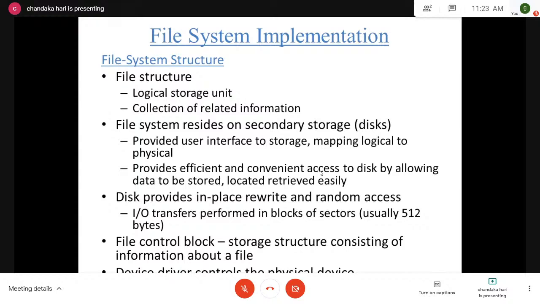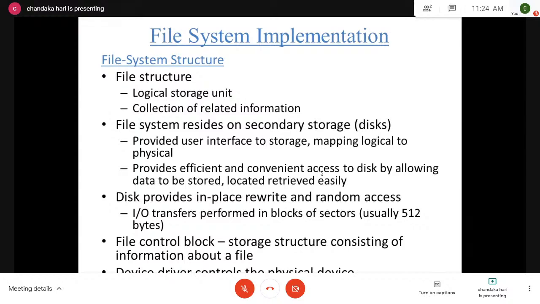from secondary storage device to main memory are quite slow. In order to improve I/O efficiency, in order to improve I/O transfers between memory and disk, instead of going for a sector organization, you can go for a block organization. That's why disk transfers are performed in units of blocks. All disk transfers are in the form of blocks.